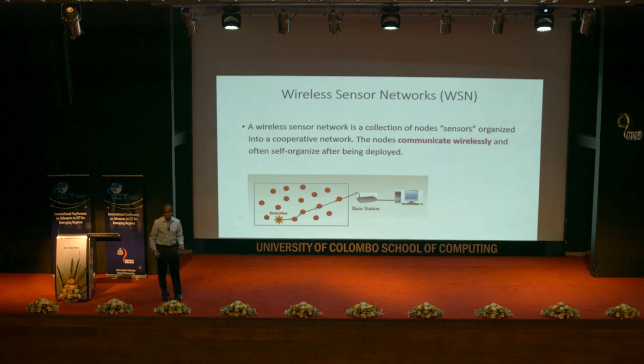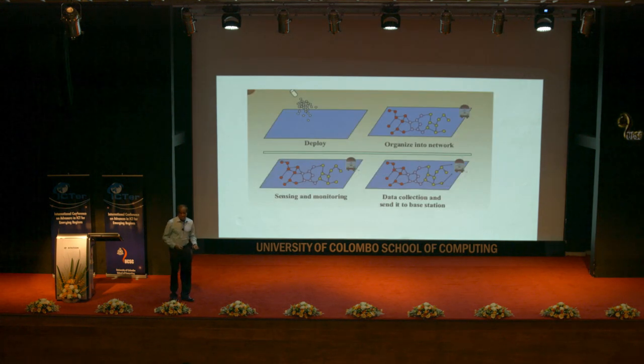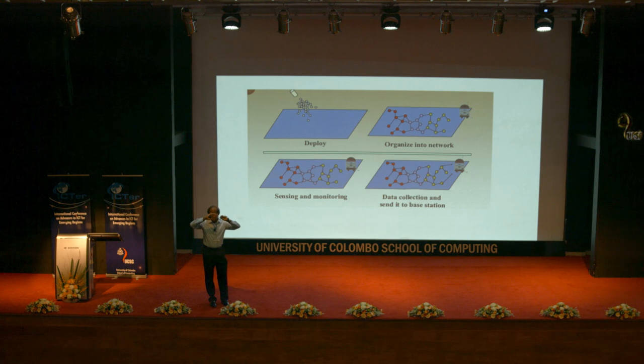This is one model, okay? There are many models like this. There are, as far as I'm concerned, thousands of them. Here's another one. Basically, what the military does is they throw a whole bunch of sensor nodes somewhere, and they want to detect, say, tank movements or something like that. They drop them from the air, or they do something they won't tell you. And then these automatically organize themselves. They detect something, and then they transmit, and somebody can make a decision based on what the nodes have told them. So this happens, actually, okay?